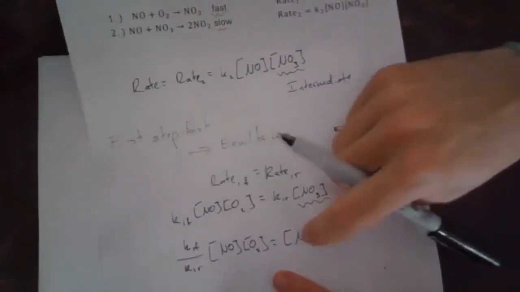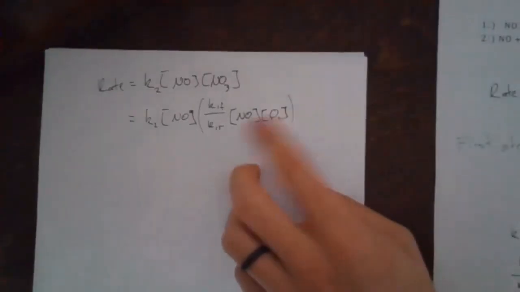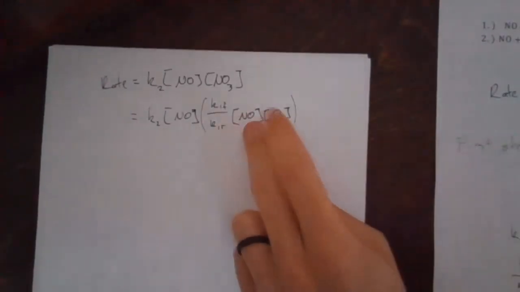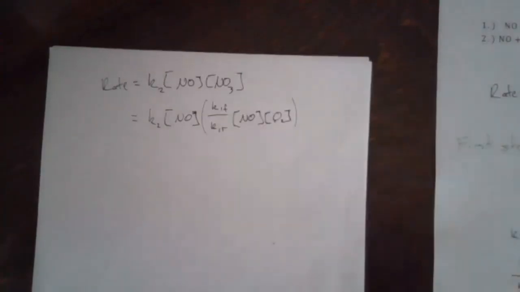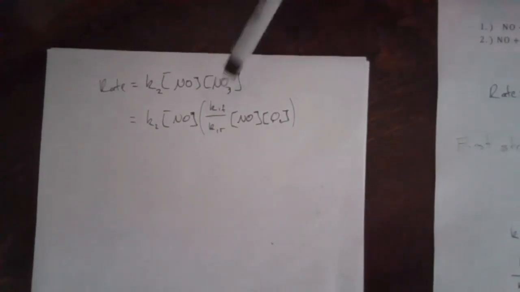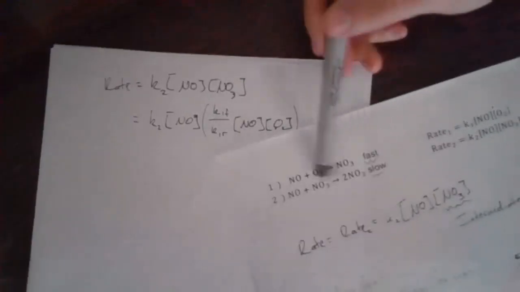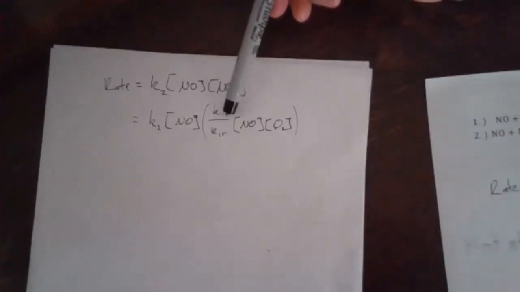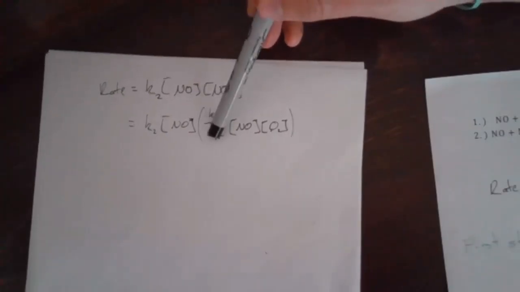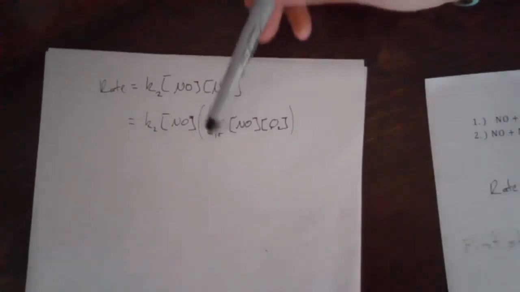What the concentration of this intermediate was based off those reactant concentrations. And so these are things that I can control now. It makes sense, the more of the reactants I put in, the more of the intermediate I'm going to have. The K1F, that'd be the rate constant of the forward process for this first step. The faster that is, the higher the concentration of NO3 is. The faster the reverse is, the undoing of the NO3, if that's really big, you're dividing by a big number, you're going to decrease it.